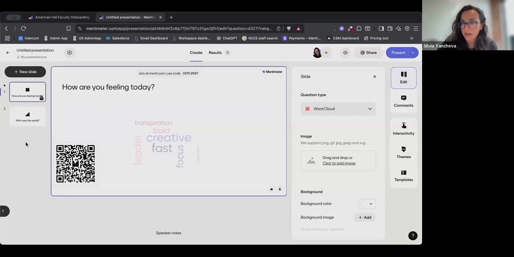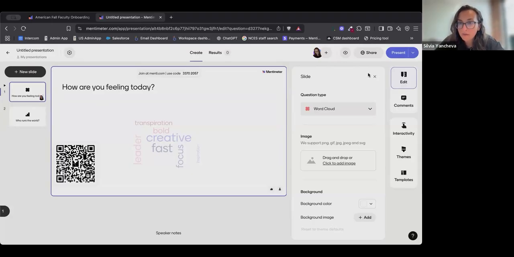You can come in here and play around. Feel free to do an icebreaker or whatever question you want with your family or someone else from the department. It doesn't have to be your students if you want to test it out first. And what I would also recommend, when you are figuring things out and you're wondering, have I chosen the correct question type? How is it going to look? What kind of visuals should I expect?